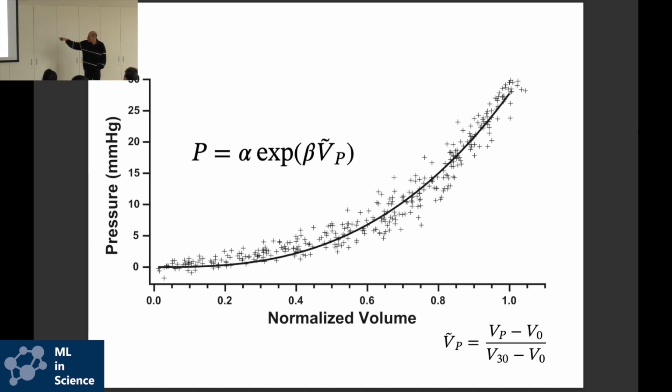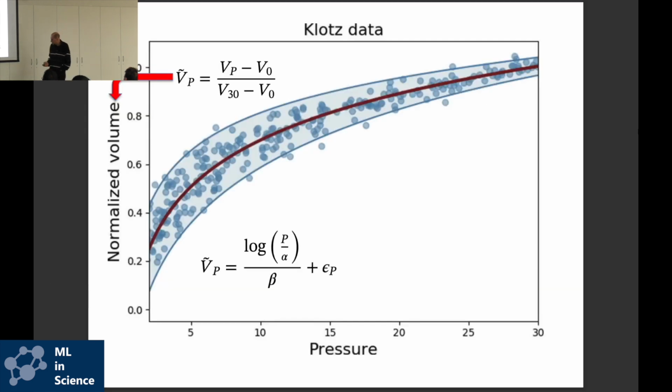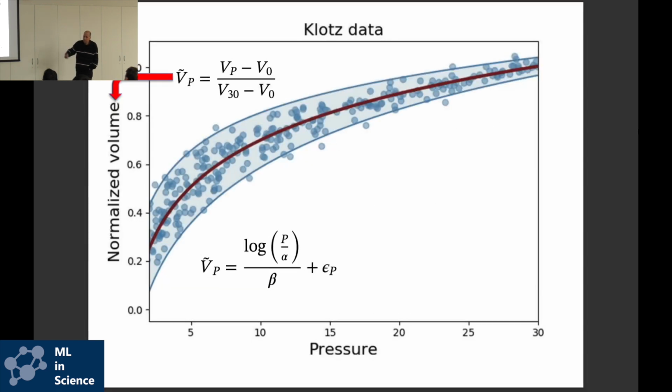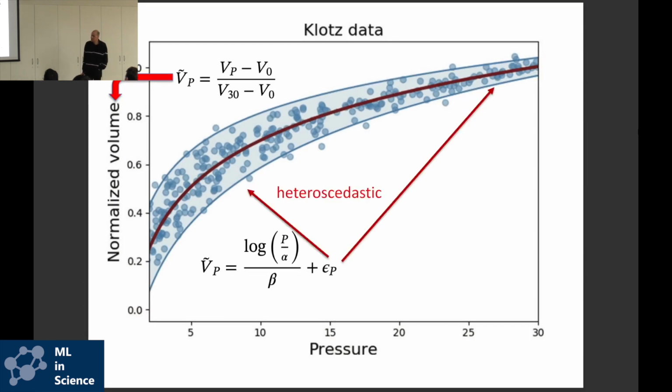And so first we switched the axis because I didn't really like the fact that the dependent variable was on the horizontal axis. So just going from this representation to that turns the exponential function into a log function. We also wanted to quantify the uncertainty properly to do Bayesian inference. So we realized that there's heteroscedasticity here, that the variance depends on the pressure. So we model the variance with a low order polynomial of the pressure. And so that is what it looks like as a probabilistic graphical model.